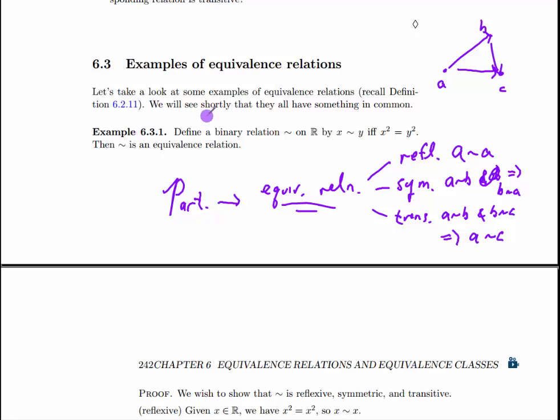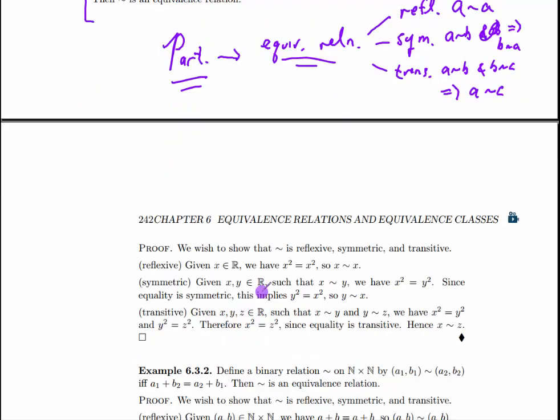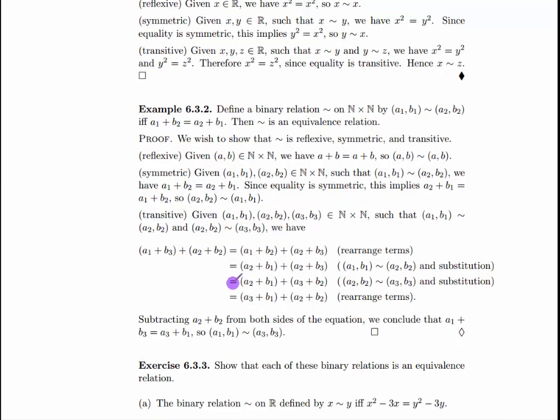All right, so again, we're going to look at equivalence relations in and of themselves without reference to partitions, and we're going to discover something quite extraordinary. Here's a binary relation. We can say that x is related to y if and only if x squared equals y squared. It turns out that this is an equivalence relation. You can go through the properties: reflexive, symmetric, and transitive. I'm going to go through these quickly because you can read this. It's pretty nice light reading.